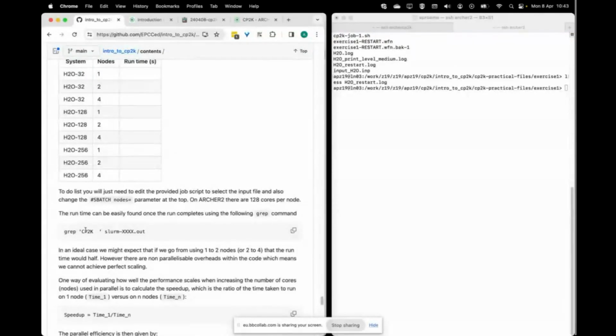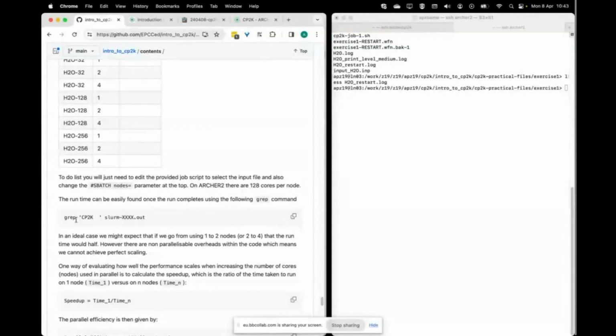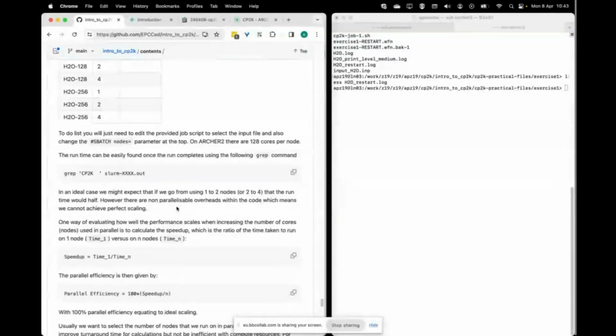So this top line in the profile that I pointed out, where it says CP2K and then the file, you can easily get that out without opening the file by simply doing a grep for CP2K followed by at least 2 spaces, then the name of the output file. Then you get the output with a time like 5 seconds in the last case.